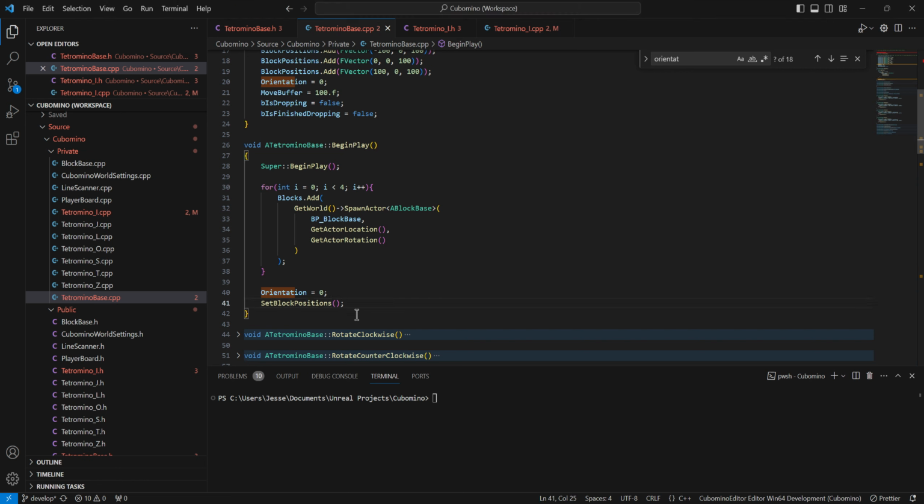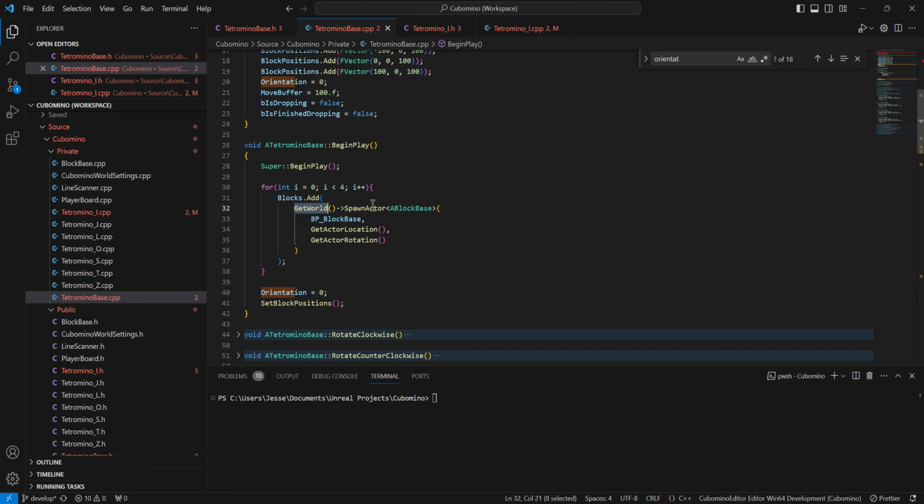Ah, here it is. Okay, so we didn't migrate over begin play from Tetramino base. So let's grab super begin play all the way through here. All we're doing is spawning an actor of the T subclass of that is declared in our header file.